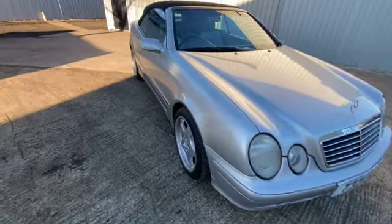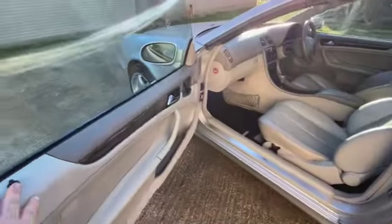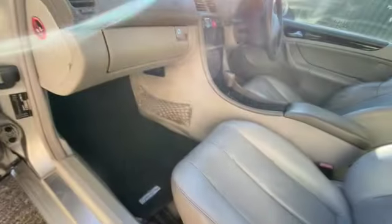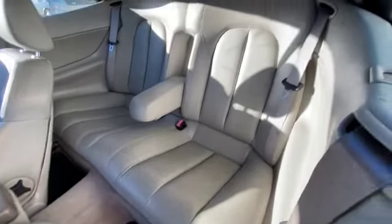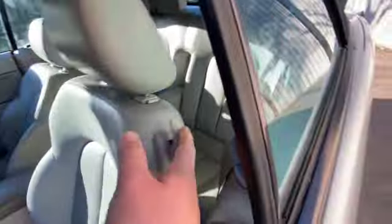Have a look at the interior. It's a nice creamy grey, sort of off-white interior. Could do with a good clean but the passenger seat is showing no signs of wear — nothing wears quite like a Mercedes, they do so well. Carpets and everything nice and clean, original mats in there, all the carpet up the side of the tunnel is good. Top of the dash and everything's nice. Electric seats in the front — they work well. Door card and everything's good. Passenger rear again wants a good clean, but the electric headrests come up and down properly and drop for the roof to go down — all that sort of stuff works as it should.